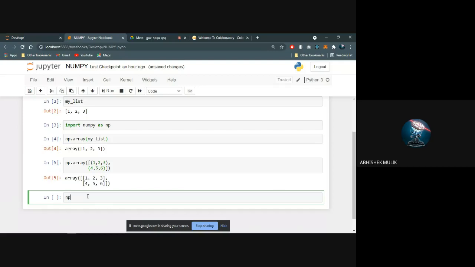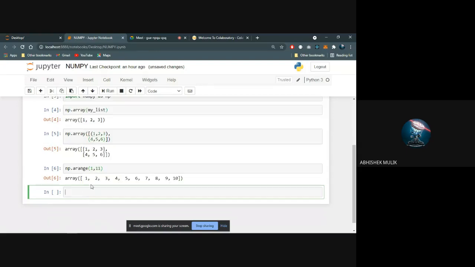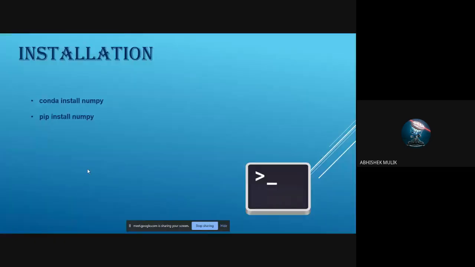There is one more method to create such arrays, using the arange function. It is pretty much similar to the regular range function we have in Python. If we want to create a NumPy array between 1 to 10, then we need to pass 11, as 11 is excluded. And there is also a step argument. I hope everyone is aware of the regular range function. It is quite similar. So this is how we create a NumPy array.